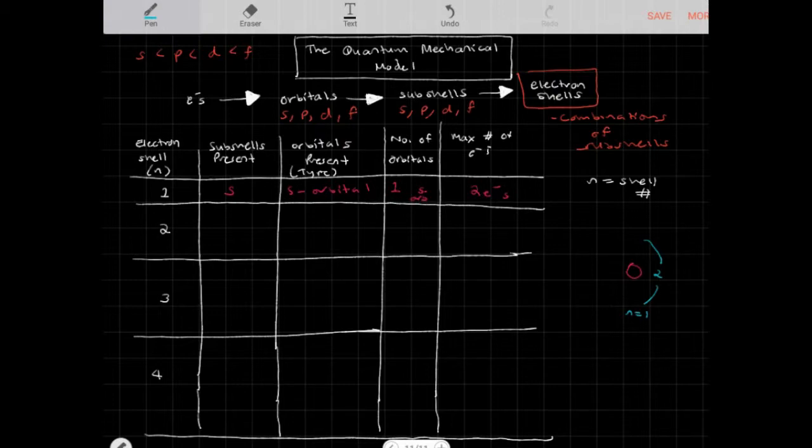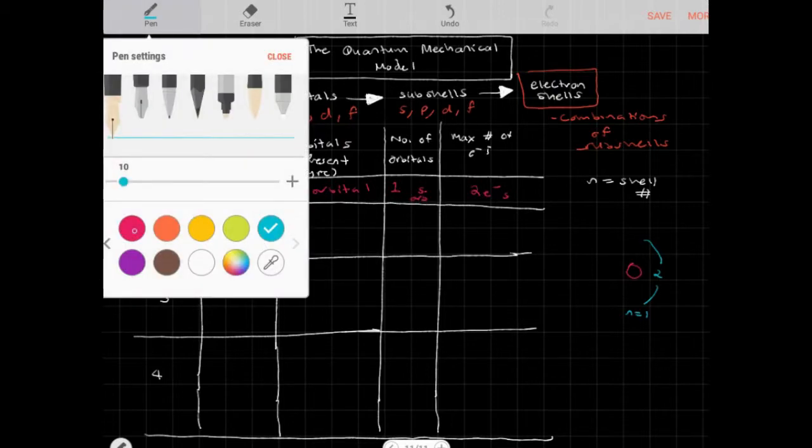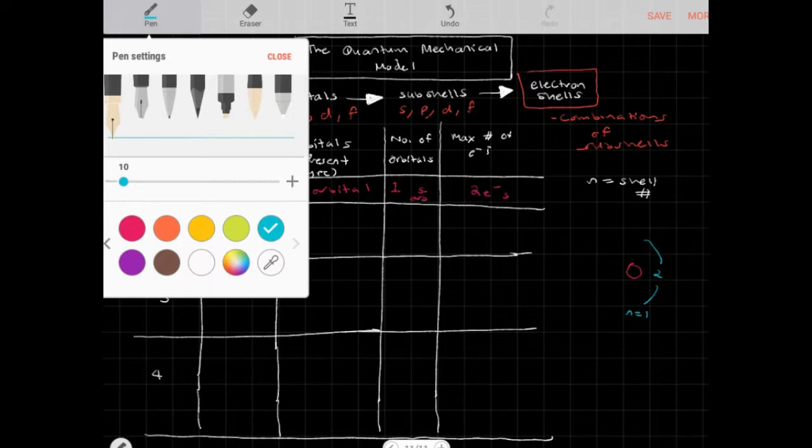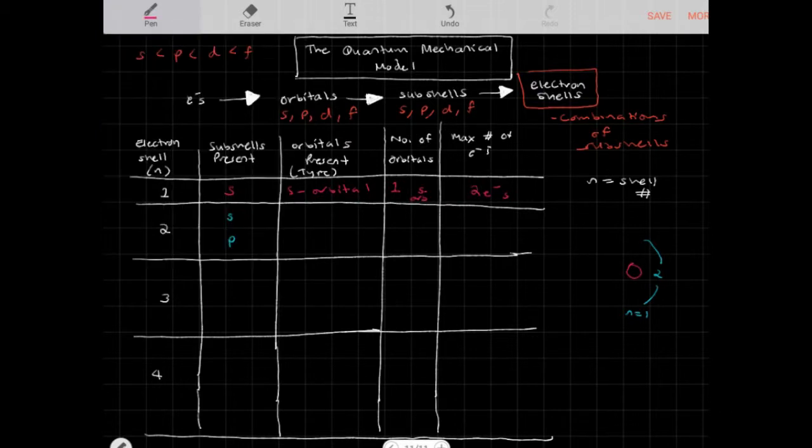Now in the second energy level, or the second energy shell, what you're going to notice here is that it's actually going to have an S subshell as well as a P subshell. And because this is found in the second shell, we need to write down the number of each level. So in the first energy level, the S subshell found there is called a 1s subshell. The 1s subshell is the S subshell found in the first energy level.